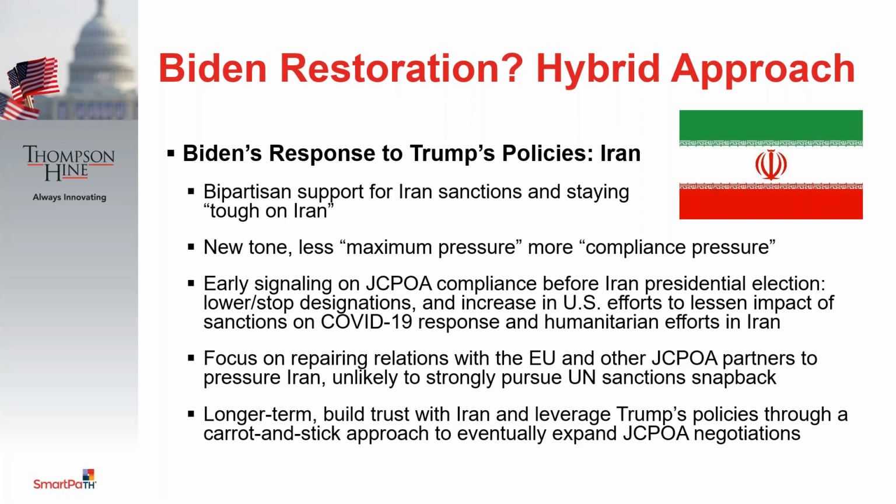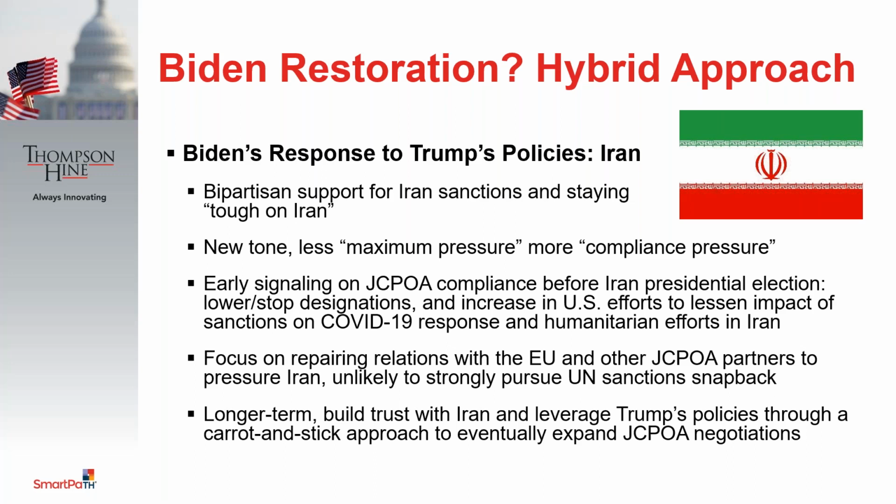So, there's certainly some urgency here for early signaling. In Iran, the June presidential elections will probably lead to early signaling by the Biden administration on JCPOA compliance. A few areas of opportunity for Biden is maybe not reversing sanctions, but of course he can definitely lower the designations or stop designations with respect to nuclear-related programs to the SDN list. And the U.S. has been criticized heavily by human rights NGOs with respect to the impact of U.S. sanctions on Iran's ability to respond adequately to COVID-19. So that's another area that we might see some change with respect to reversal or at least lessening of sanctions on Iran in the near term.